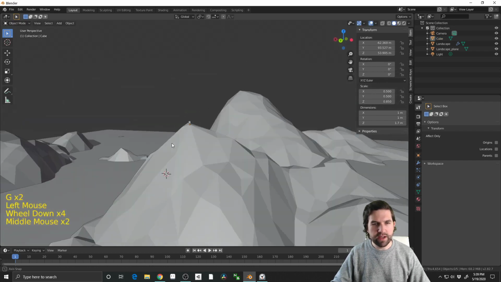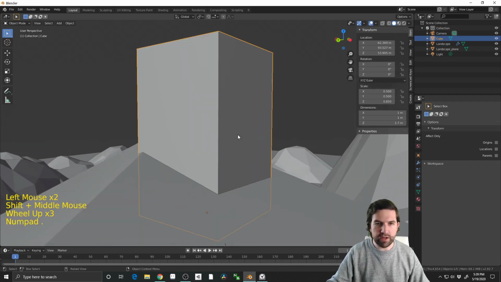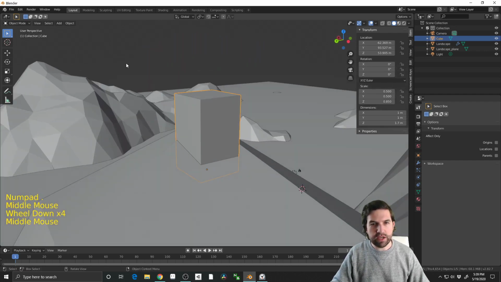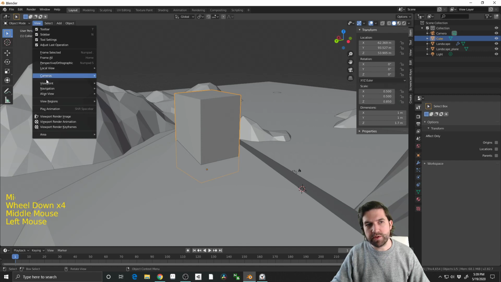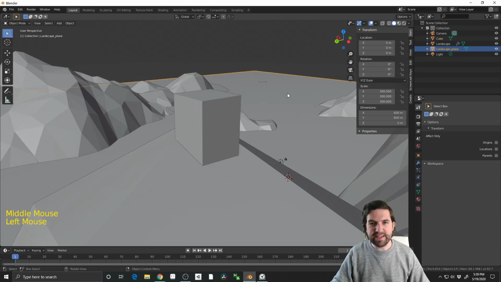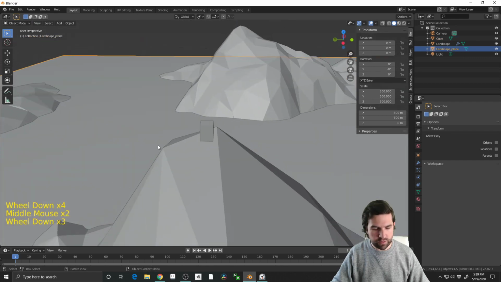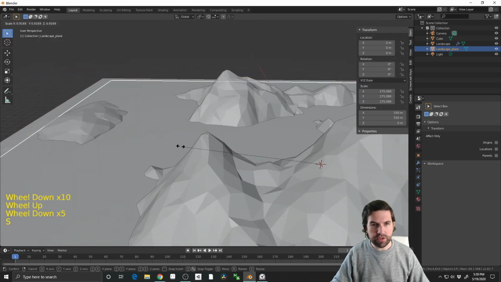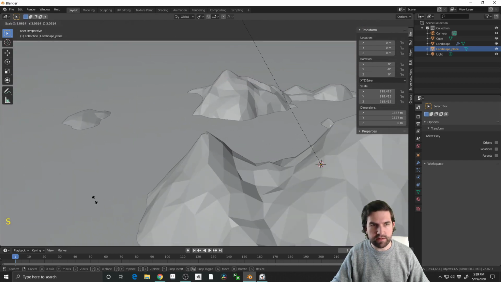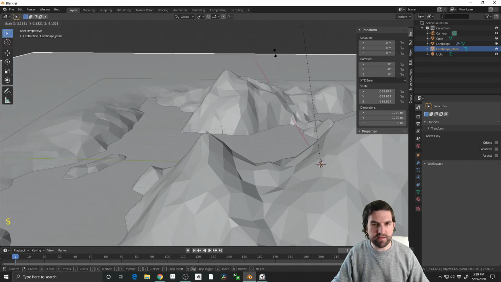Now, one more thing, let's say this is my game character, and I can always zoom into this by hitting the period key on my numpad or going up to View, and it's called Frame Selected, so it will frame up that object. I can still see the square of my plane here, so it's way too small. So usually I just scale it way the heck up, but you see as I scale it, it's scaling relative to the position it's in.